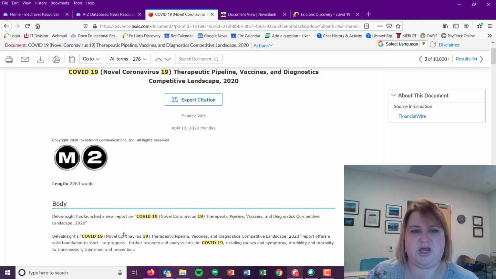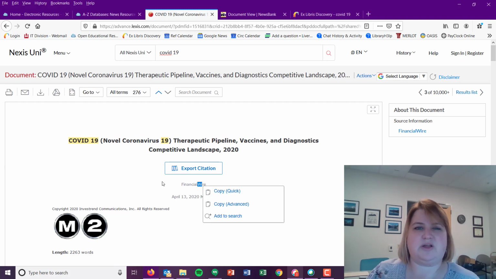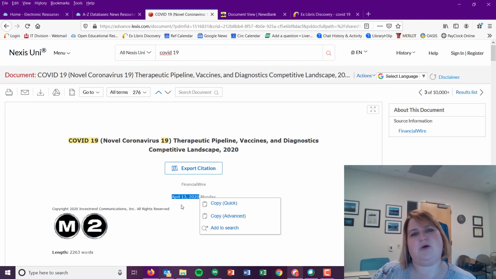You get the information about where this came from. If it has an author, it's going to be up here. Lots of times, especially if it's a news wire, you don't have a specific author associated with it. So you just skip that and put the article title in that first place, followed by the date. So you're seeing April 13th. Another thing to remember about newspapers is you want the full date. Because most newspapers and newswires publish daily, we need to know exactly which day it came from. We don't just want 2020.